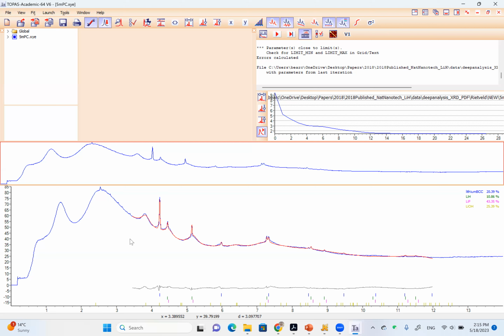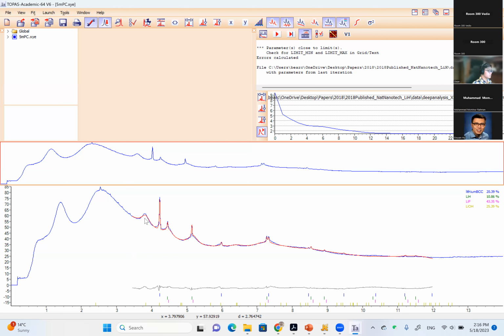So we need to wisely choose a range for data analysis. You see here, we actually started from somewhere around 3.5. That's our starting point. Why did we choose that? Because after some preliminary analysis, we recognize this is actually coming from the lithium hydroxide. This peak contains information, so we need that one. We keep it, and anything below that is not contributing much crystalline information. So we exclude it, throwing away this part.